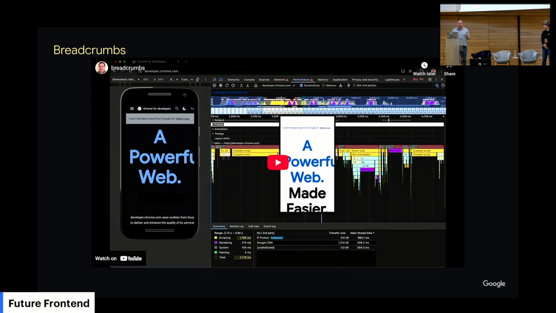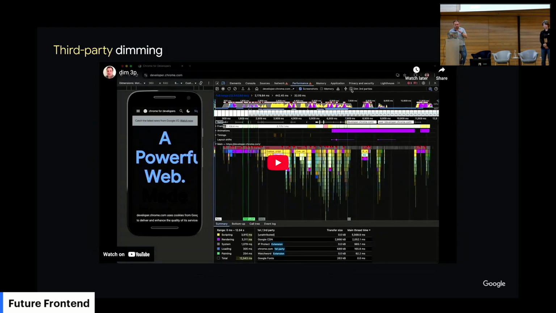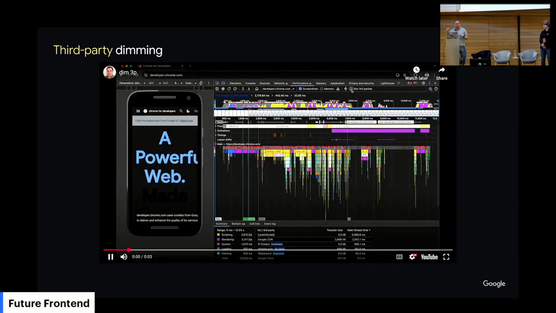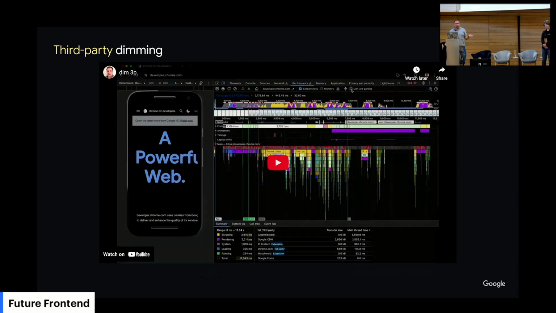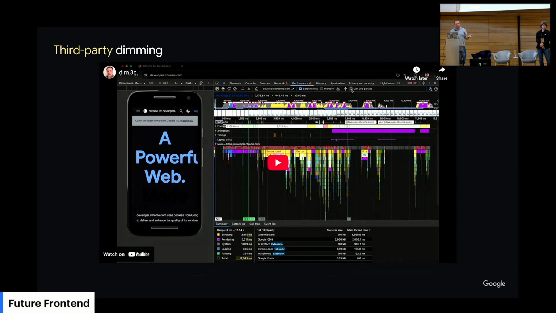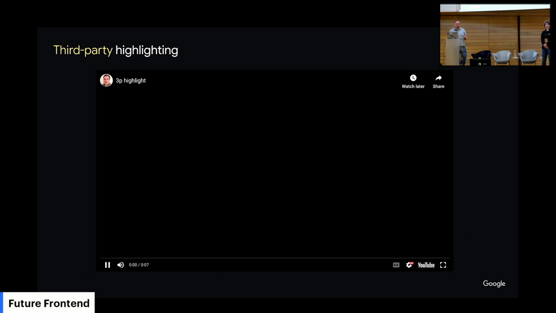But it's just a nicer way of being able to zoom in and zoom out to the different bits of the trace. Going back to the dimming feature, quite often what you'll see is you've got your code that you care about and a lot of third-party code that you have no control over, whether that's frameworks, whether it's ads, whether it's our favorite Google Tag Manager coming in and destroying our pages. So you can actually dim out that code and say, I just want to concentrate on the code that's under my control. That's not to say that third-party code isn't a performance problem. It often is. But if it's out of your control, there's no point in actually looking at that. Or at the very least, you should be able to see what performance problems are caused by third-party code and what performance problems are caused by my code.